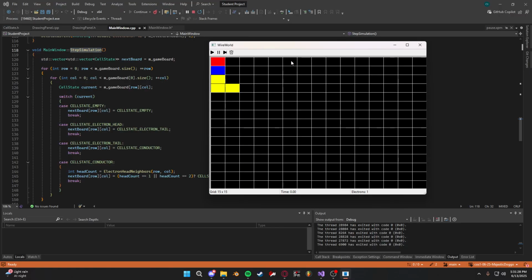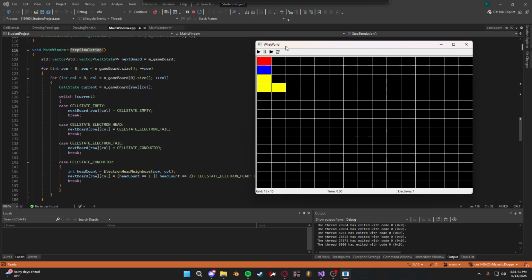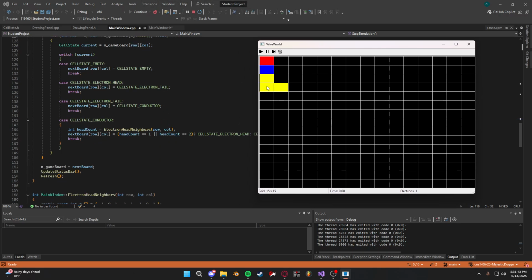It goes through each row, and if it's an electron head, it goes to a tail, then tail to a conductor. And if the conductor has an electron head next to it, it'll turn into an electron head.